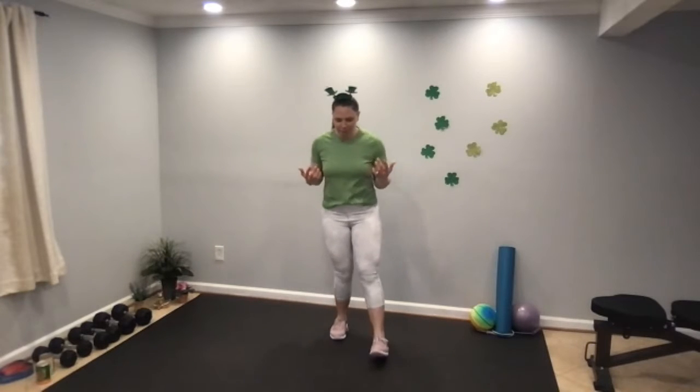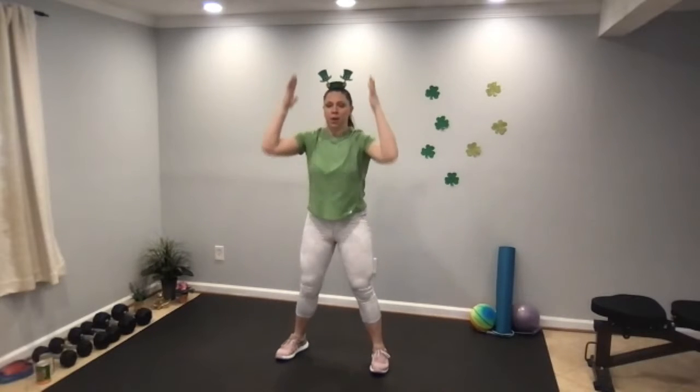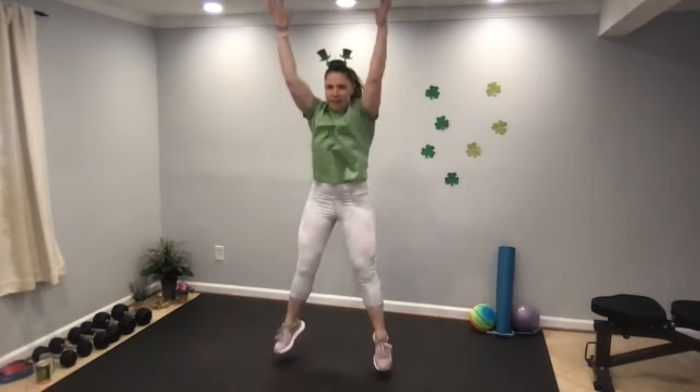So our first move, we've got some shamrock squats and reaches. So you're going to, just like the warm-up, squat down, but then when you come up, reach overhead, and you have seven of these. So squat and reach. So there's two modification levels. You can squat and reach or squat jump. I'm going to do the low impact option for this first round.